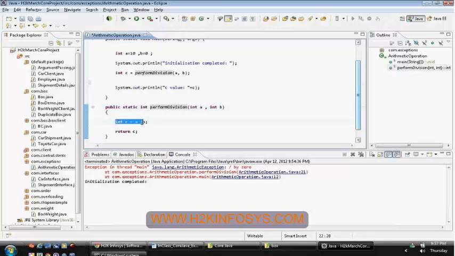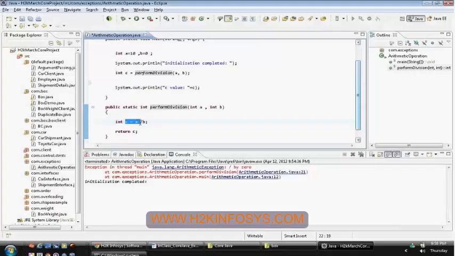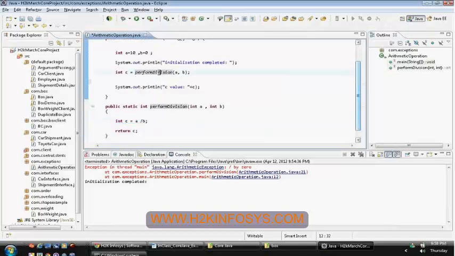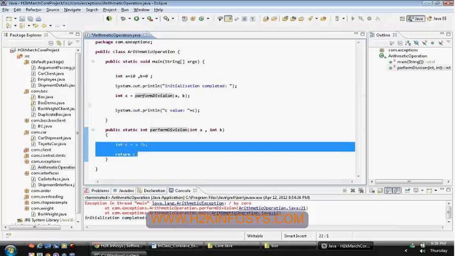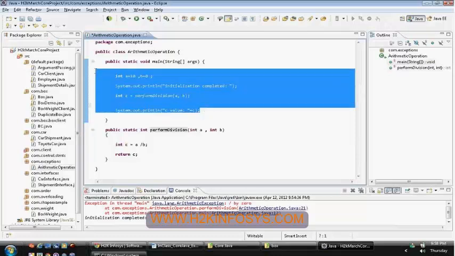Whenever an exception has raised, let us say the exception has raised at this level, you don't have any handler for the exception at this level. Whenever you don't have any exception handler at the caller method level, it will return back to the caller. The caller is currently the main method. Inside your main method, you are calling perform division method. Whenever the JVM doesn't find any exception handler at the method level, it will go and look at the caller level. Currently, the caller is perform division. Do we have the exception handler at this level also? No, we don't have any exception handler.